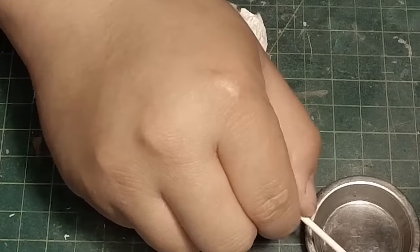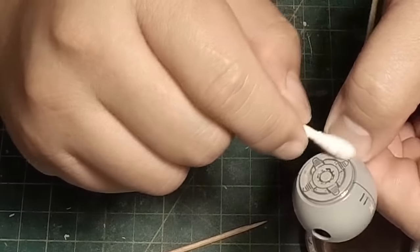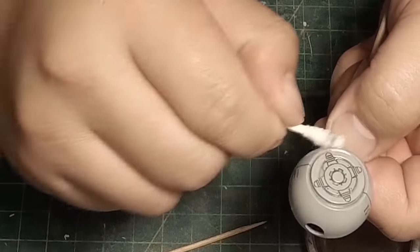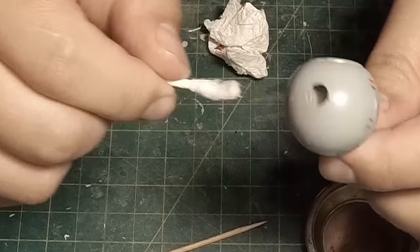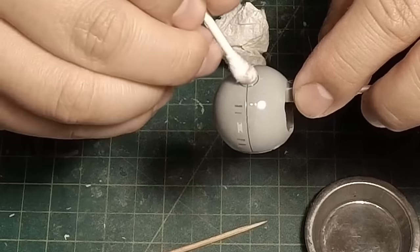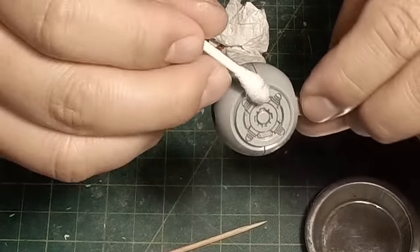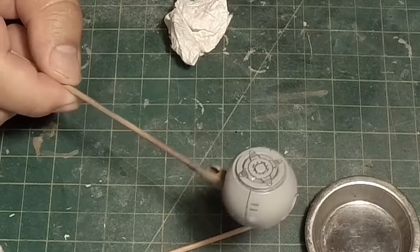You can also employ a Q-tip as well, just to get some of these hard to get spots, and just lightly rub it, and it picks up all the excess, leaving you with a fairly clean and nicely panel lined piece. And now this is ready for a final clear coat, and I'll be done with this.